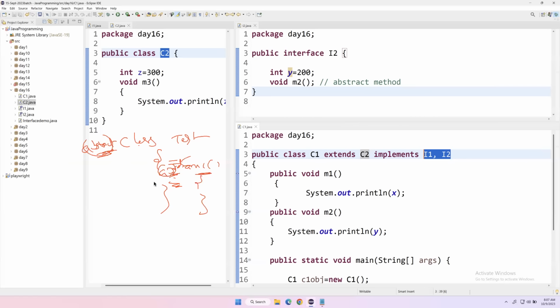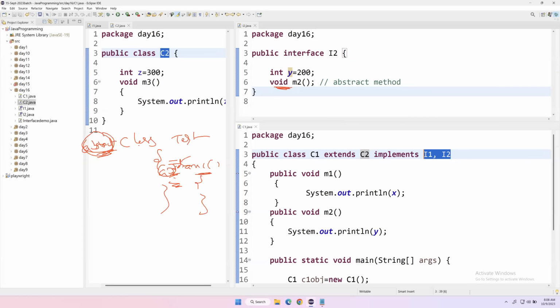Have you used the abstract keyword anywhere in interfaces? No. We just created a method like this. This is an abstract method. But if you want to create an abstract method in a class, that class should be an abstract class, and in front of the method we have to specify the abstract keyword. That's a major difference.